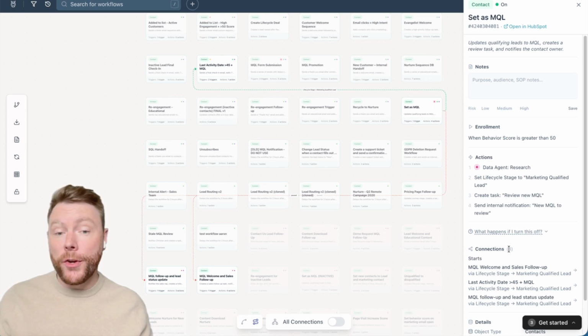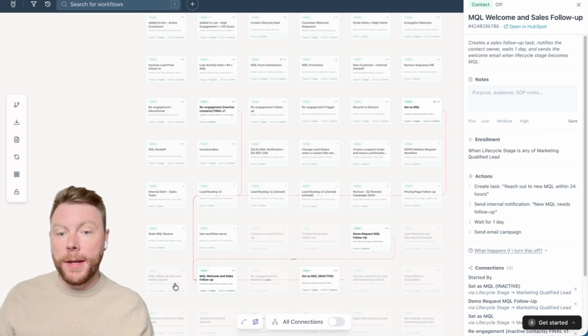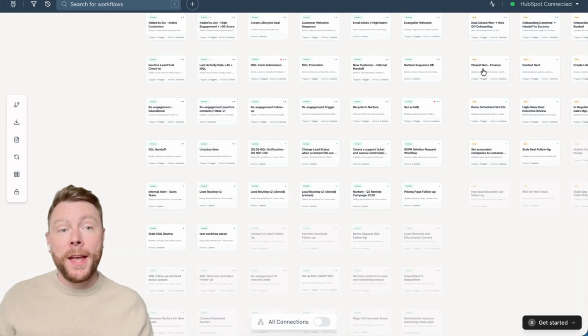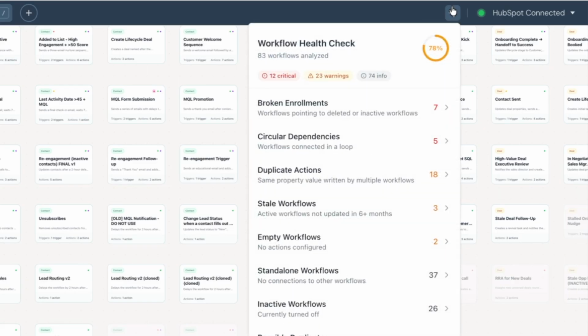But two of them are currently off, so that is a broken connection. The two of them being these ones. And if I click into the workflows here, we can also see that there are additional broken connections across my portal. So that is what the broken enrollments surfaces in the health check.